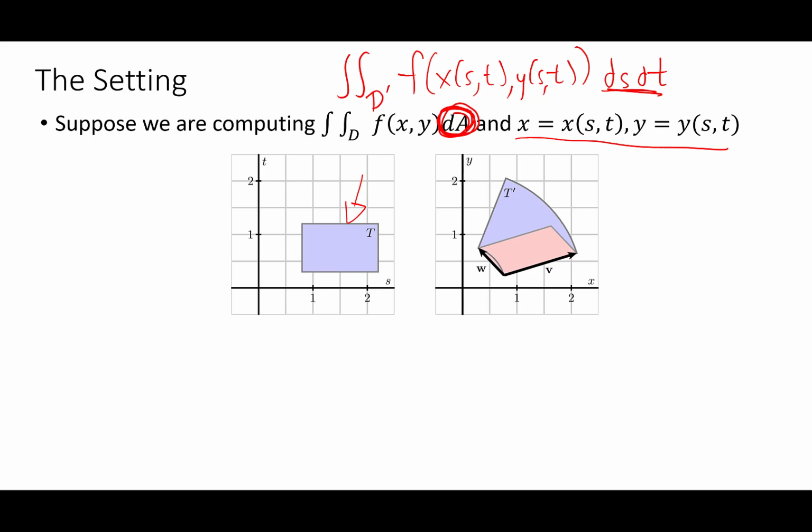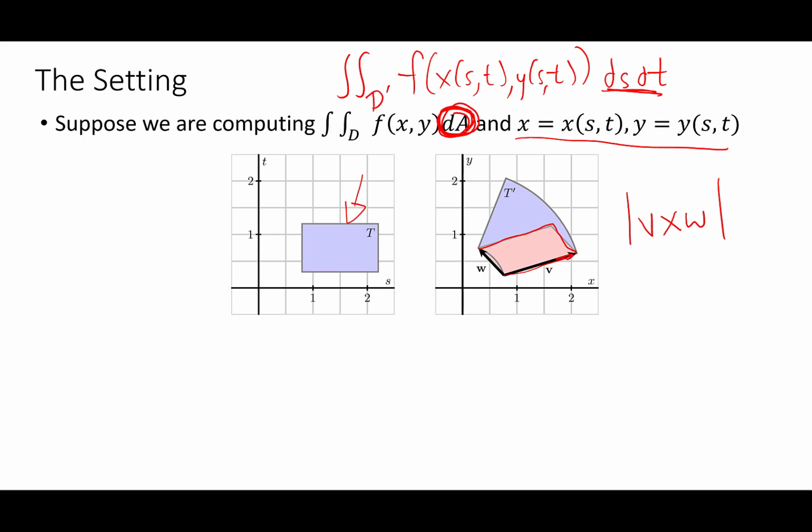I know it looks like we're missing a whole ton of area there, but when we take the limit, it'll be okay. Now remember from a couple weeks ago, sort of the beginning of the class, that the area of a parallelogram, which is what we have right here, is equal to the length of the cross product v cross w. So that's one thing you need to remember. Now the other thing, and this is where the technical bit comes in, what is a good vector v and w that will estimate this area?